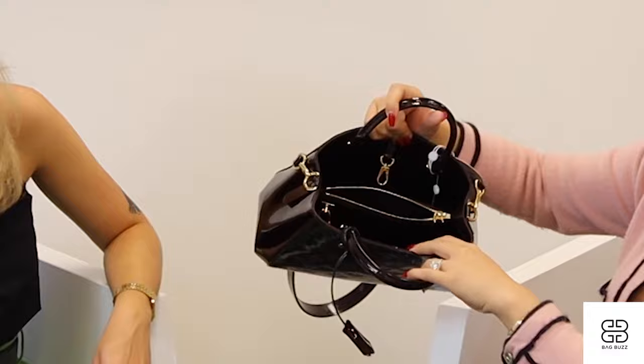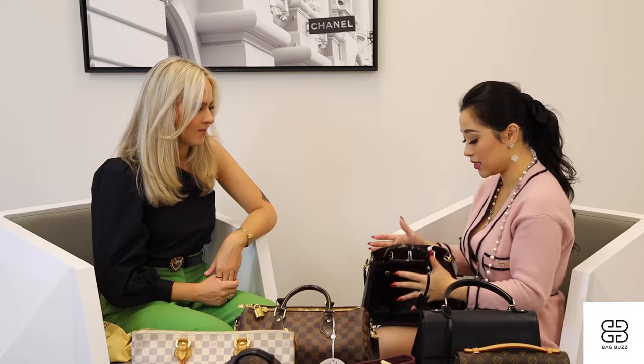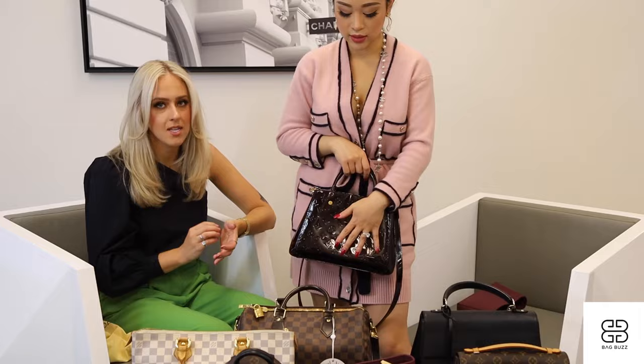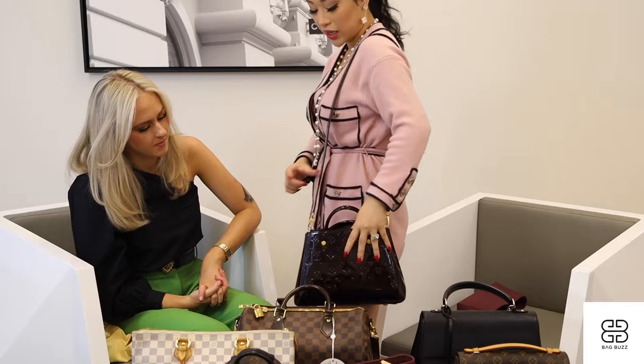Louis Vuitton does it very well in terms of functionality — their bags are obviously luxurious designer, but they're really functional. It's divided right in the middle with a nice zipper compartment in the center, plus a big pocket on one side and two more pockets inside. Pockets on pockets. This one is in the Bernese print, but you can get it in other classic prints like Damier Ebene or Azur. It has a long strap that can go across the body, and the strap is removable — unlike Chanel, who won't let you do that.